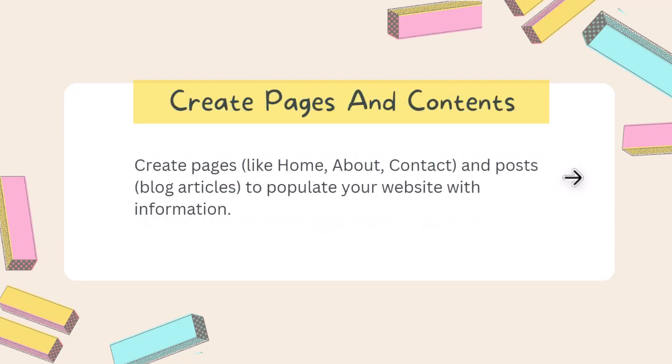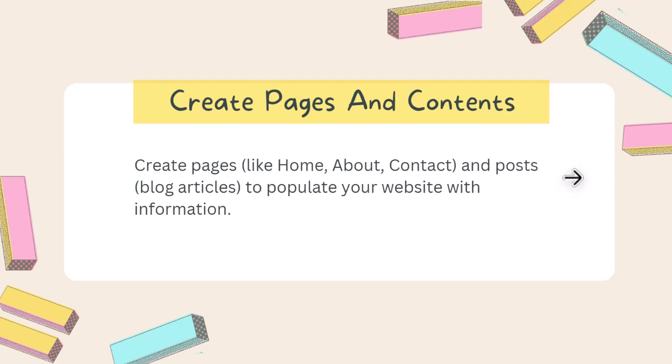And the next thing is for you to create pages and content. The pages carry your navigation, your home, your about, your contacts, then posts for blog articles. That's the difference between pages and posts. I've spoken about that. Your page is used to create web pages, for instance, the home page, the about page, the contact page. While the post section of your WordPress is used to create blog articles. It's used for blog.